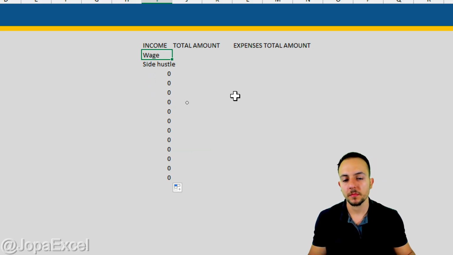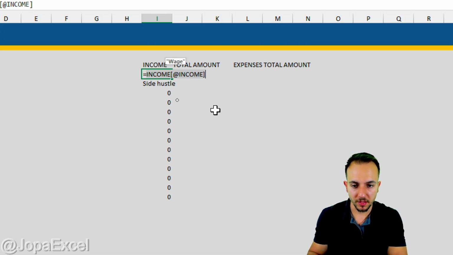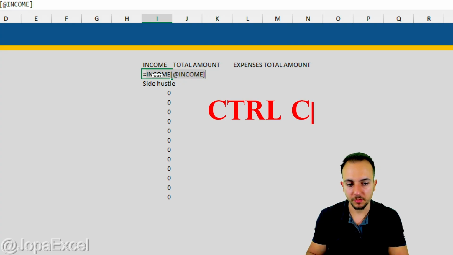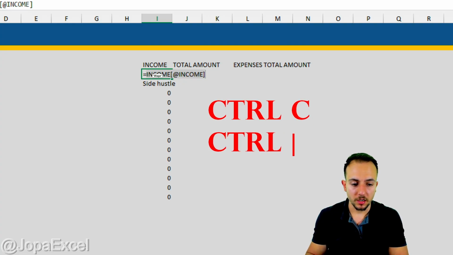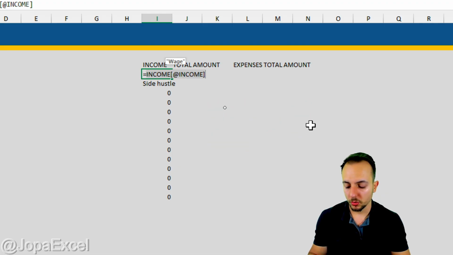I can use a very simple IF formula. So let me open the wage, that is the first cell that I have, where we did the first formula. Now it's very important to select everything but the equal sign. You don't need to select the equal sign, select everything else, and then you can copy the information with Ctrl+C. Of course, later on we are going to use Ctrl+V to paste, but let's keep up first with Ctrl+C. Okay. Now what I'm going to do is get rid of everything but the equal sign.